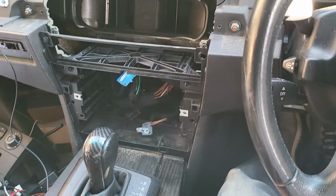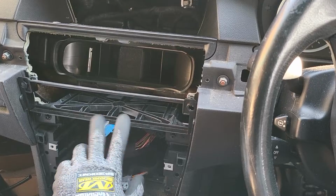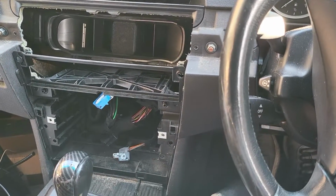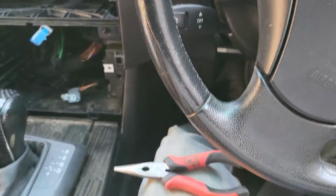At first we assume that we already removed the head unit from here, removed the air vent, and removed the air conditioner control and CD player out of the panel. Now what we are doing is, at first we check out what are the tools we need to use. It's quite simple.